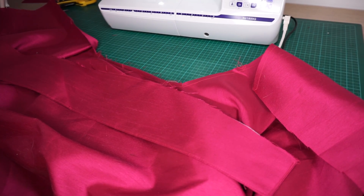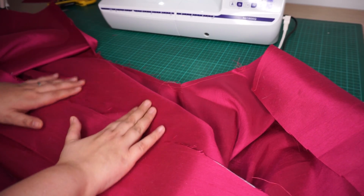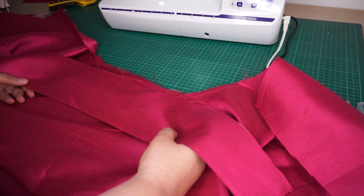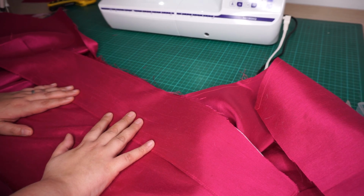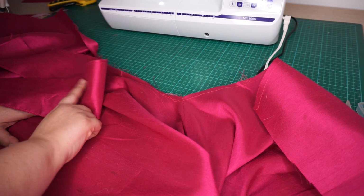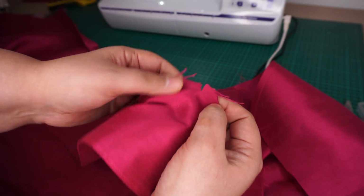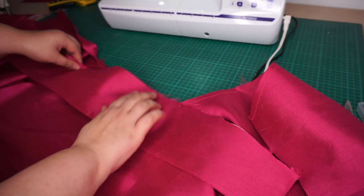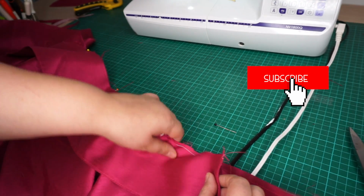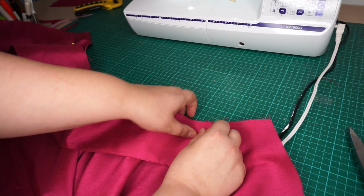Right, so the next part is we're going to attach our collar to our main outer piece. Now I've got the main outer piece laying down with right side facing up. So then I'm going to place the collar on top of that, and whichever side you want to be on show, you want that on top, and so the underside of the collar facing the back of the main bit. You've got notches there and you want to match the notches up with each side seam. So let's pin that together, and your collar piece, if you can see that, your collar piece should end where your notch is, which mine does for one.